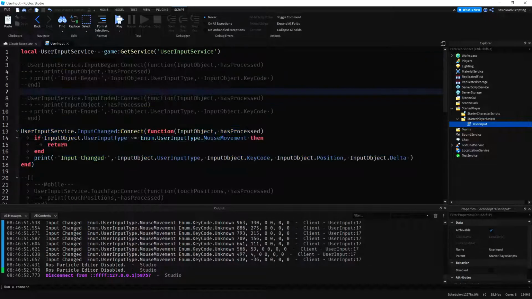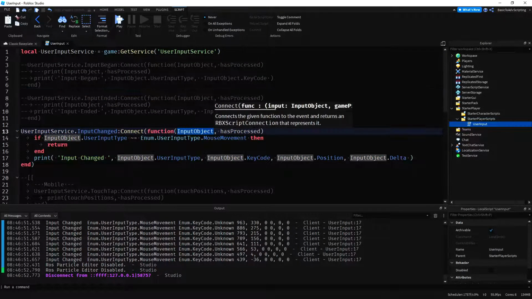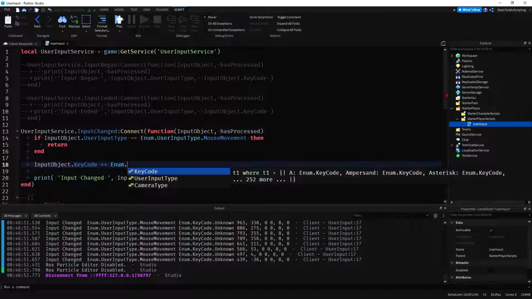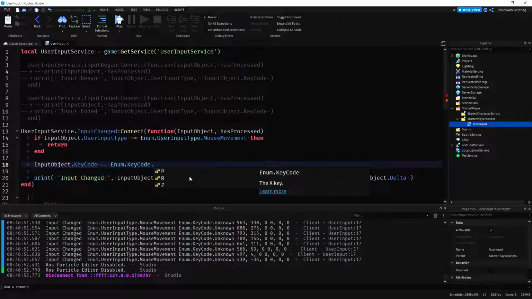Actually, as a matter of fact, if you do inputObject.keycode and you want to allow specific key codes to run, you want to do is equal to enum.keycode.whatever key. And for gamepad devices, you'll have button Y, button A, button B, button X, button L1, button L2, L3, R1, R2, R3, start, select. So those are the different keybinds for gamepad.